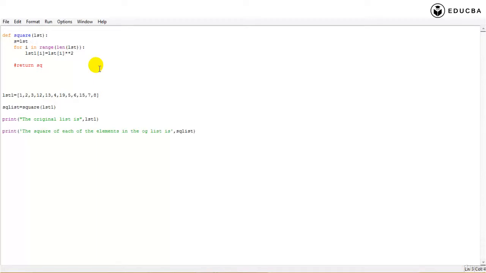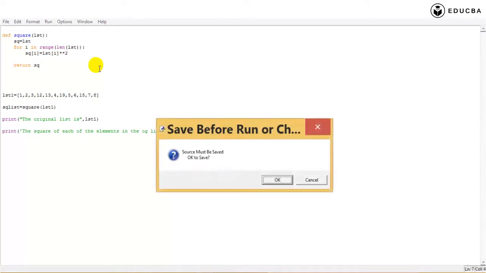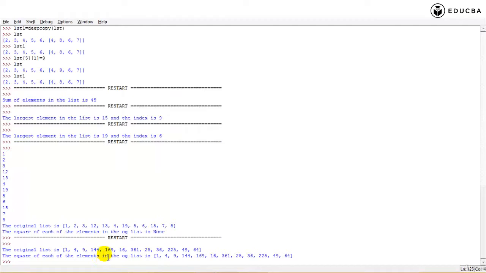Let me say this is SQ, and this is SQ of I. Each of the elements in SQ of I is going to be list of I the whole squared, and I return SQ. Now, if I do F5, the original list is 149, 144, 169. It's returning. The original list has also changed, and the square has also changed.